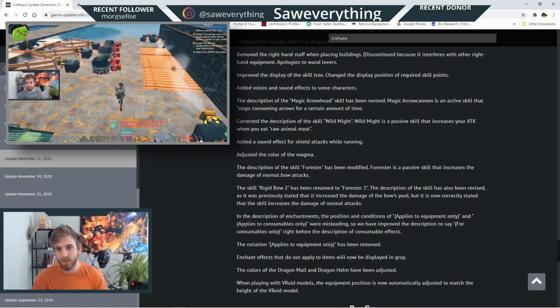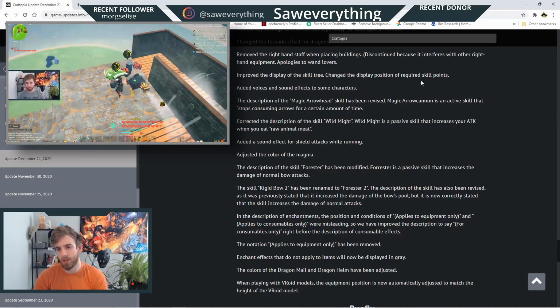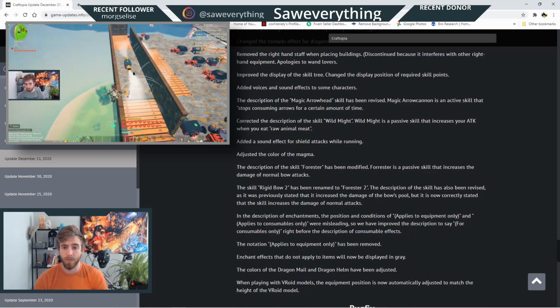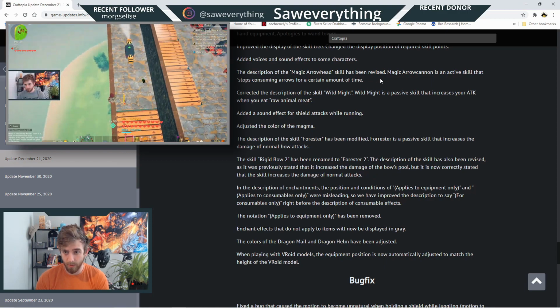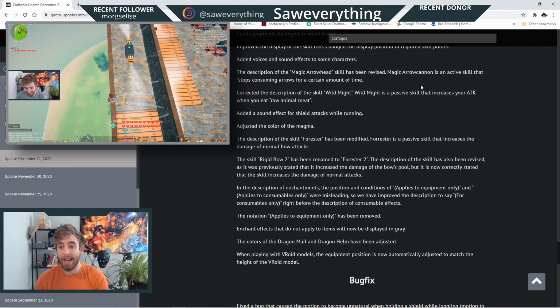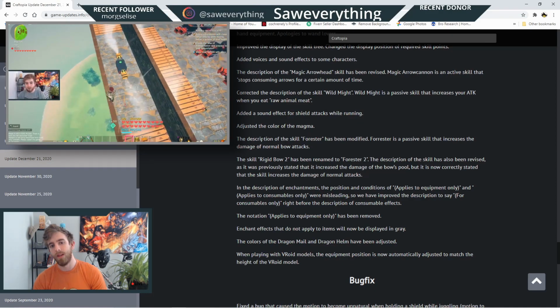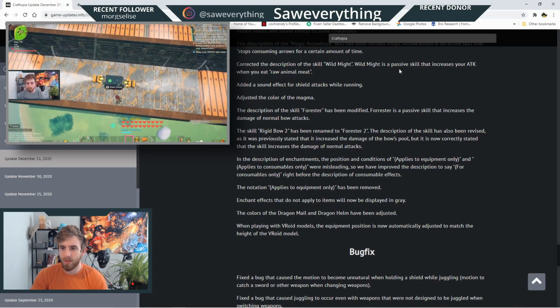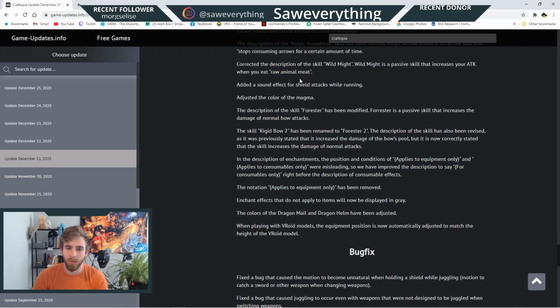Improve the display of the skill tree, changes display position of required skill points, added voices and sound effects of some characters. The description of Magic Arrowhead skill has been revised. Magic Arrow Cannon is an active skill that stops consuming arrows for a certain amount of time. Corrected the description of skill Wild Might. Wild Might is a passive skill that increases your attack when you eat raw animal meat. It's a great skill. I highly recommend it. It's like 40% if you max it out for just eating raw meat.